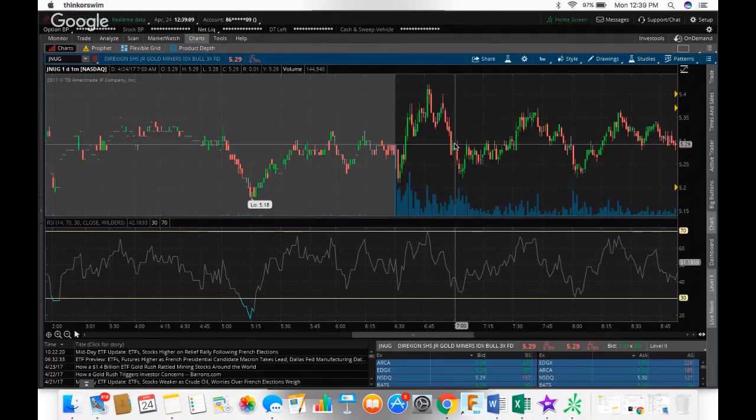As it came back down, where was I going to buy? Well, based on this previous trend, 520 was in a sense a support. So what I waited for was it to, in a sense, identify itself as a support, and then that's when I decided to jump on in. Ended up jumping in, stayed pretty stagnant between this 525, 530. Pretty much what my plan was, was to sell around 540, but then follow with a trailing stop loss as it continues to rise. And I did just that.